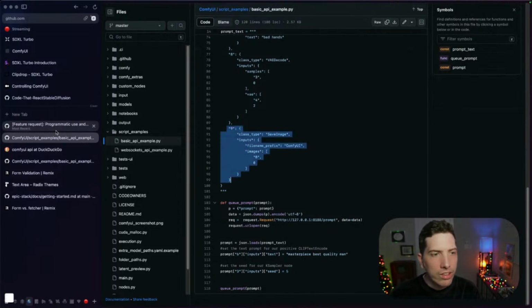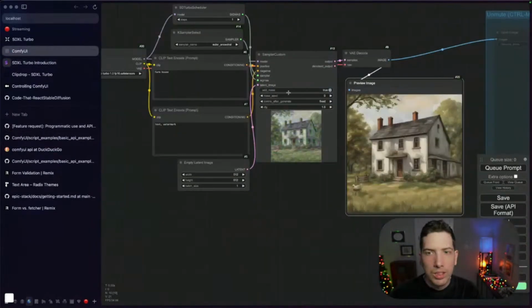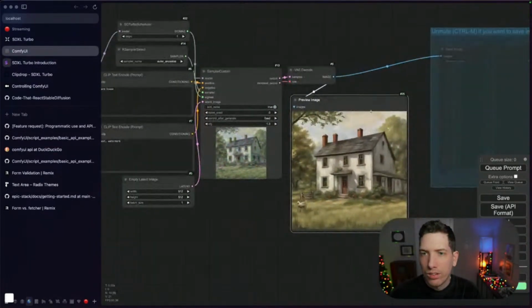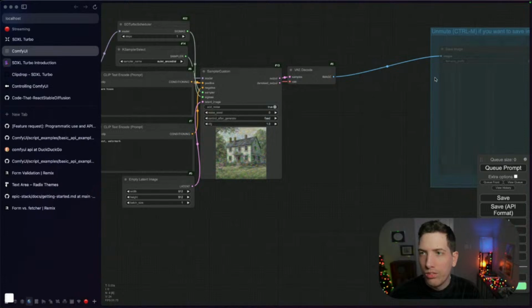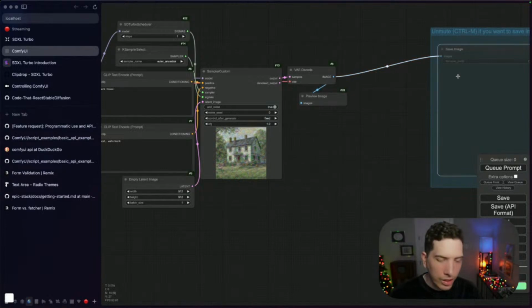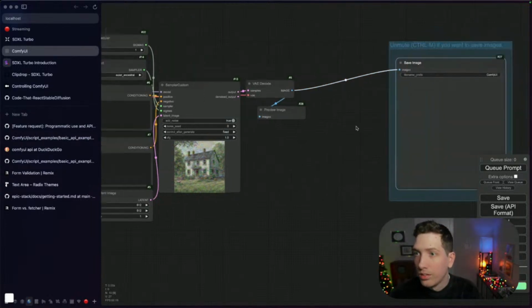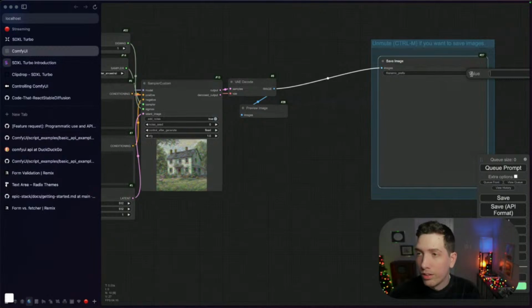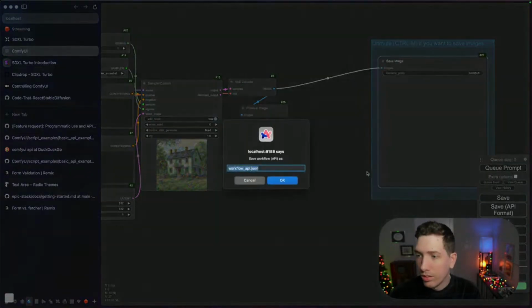All right, so let's talk about this. I think I need to probably save the image. To me, that makes sense. Maybe we won't preview. Maybe we'll leave the preview. We can preview it. And then this guy needs to be turned on. And we will call this, I guess we'll leave it as is because I'm used to it. We'll save the format.